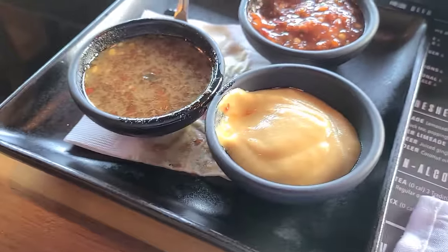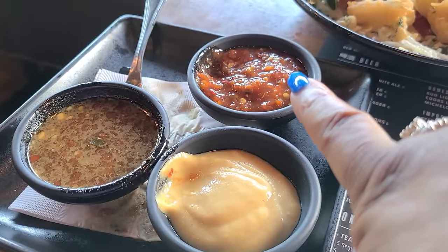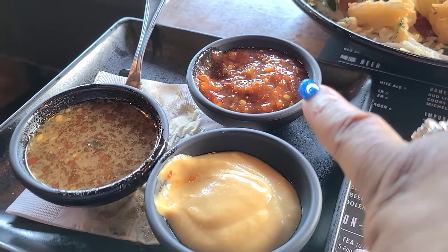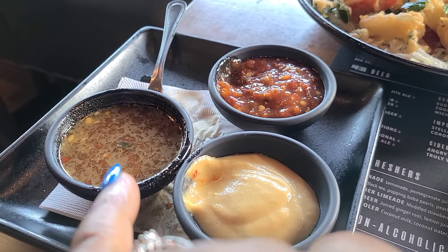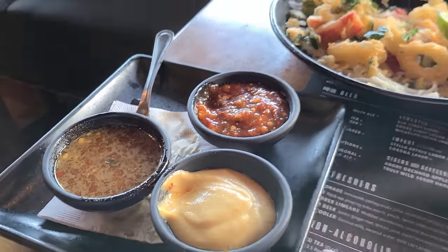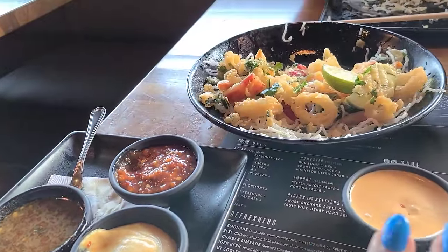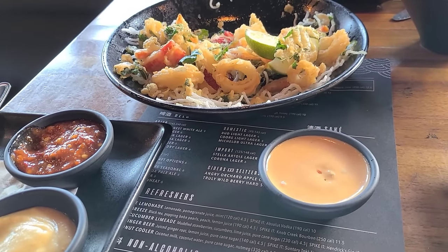Y'all, this calamari dish is excellent. And plus I got some sauces, cause y'all know I like it spicy. This hot mustard is like wasabi hot. And then that's like a sweet chili red pepper. And you mix it in with something that's comparable to the pot stickers sauce. So, excellent, excellent, excellent. Love it. And this sauce right here is like a hot, spicy, yum yum sauce.